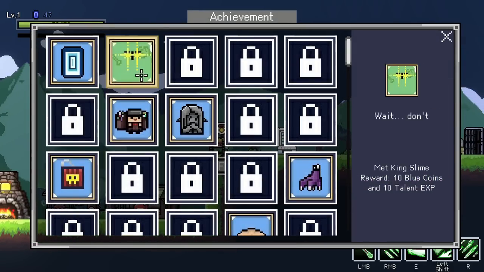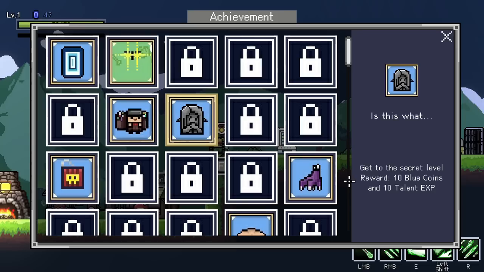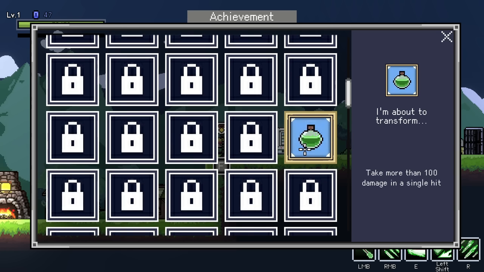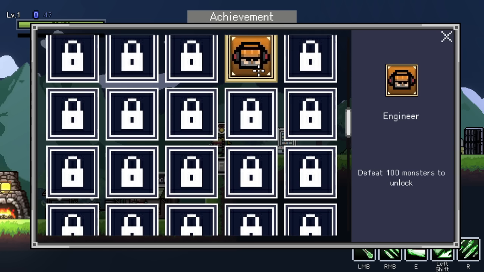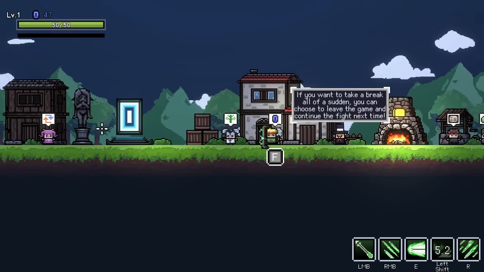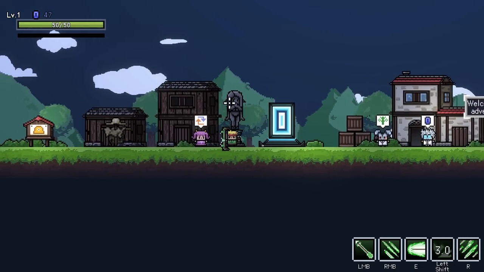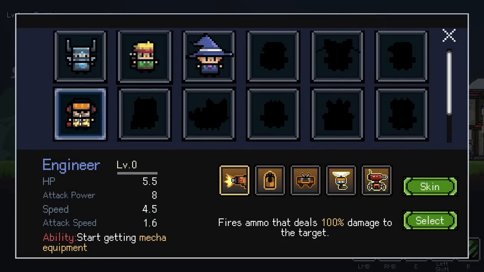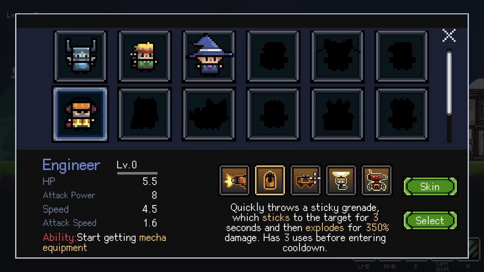What is this about? These are achievements. Go to the secret level. Oh. All right. Oh, wait. Do I have a new character? I think I might even have two. I think I saw engineer and something else. I guess it's just the engineer. Fires ammo that deals 100% damage to the target. Throws sticky grenade, which sticks to the target for 3 seconds, then explodes.